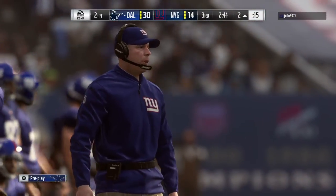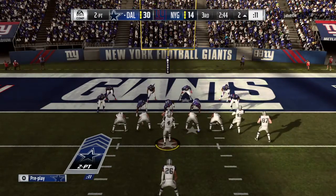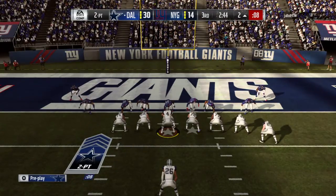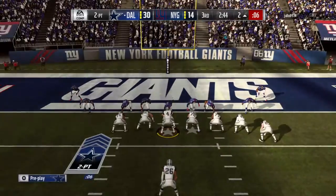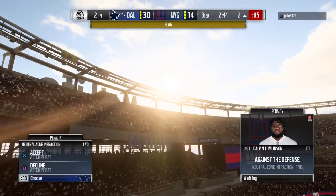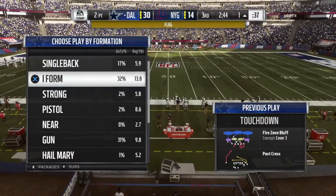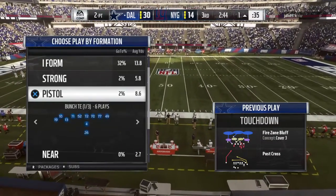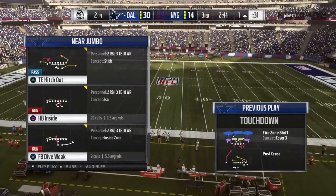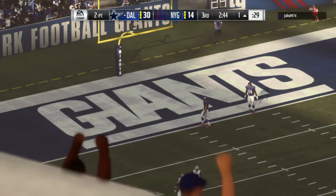And now Jason Garrett electing for his guys to try for two. Now flags will come in. I think this one's going to be on the defense for jumping. And the movement there coming from the middle of the line. And you understand he wants to get off the ball quickly, but the ball's right in front of him. He has to watch it move first.